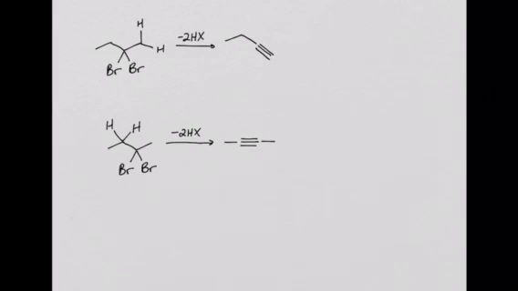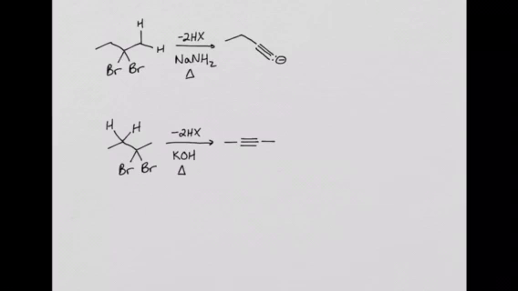Sodium amide and heat favor the formation of the terminal alkyne, while potassium hydroxide and heat favor the formation of the internal alkyne. The reason that sodium amide favors the formation of the terminal alkyne is that the amide is a strong enough base to deprotonate that terminal alkyne once it's formed. It is this Bronsted-Lowry acid-base reaction that helps push this reaction, the formation of the terminal acetylide ion, to completion.